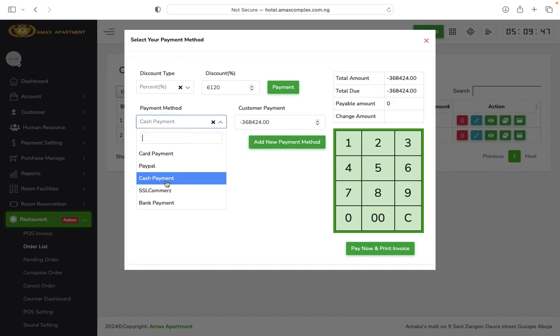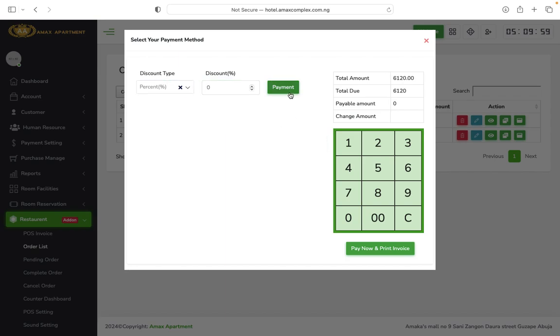Sorry, the customer paid by cash. Sorry, I made a mistake here. It's 6,120.